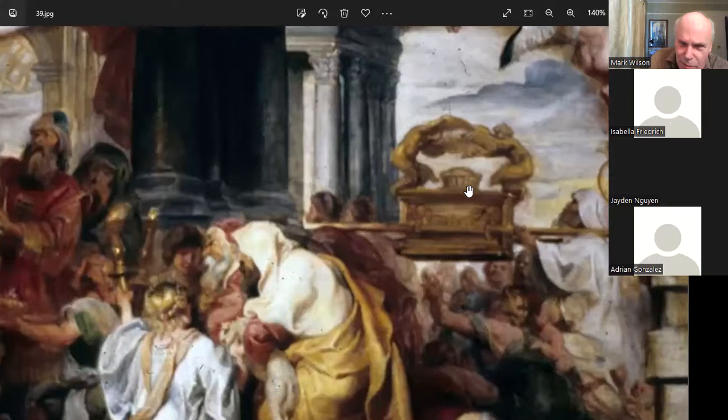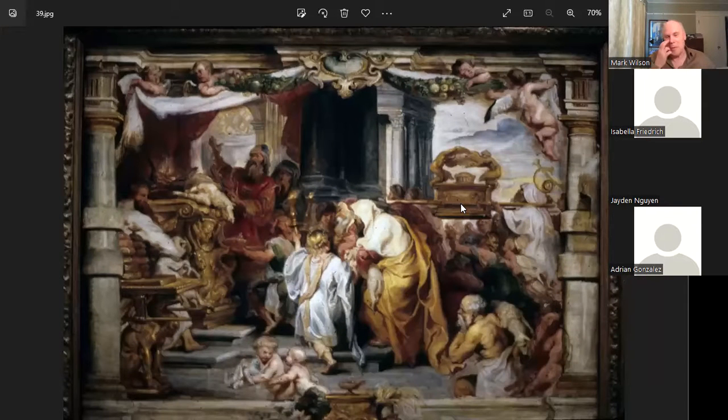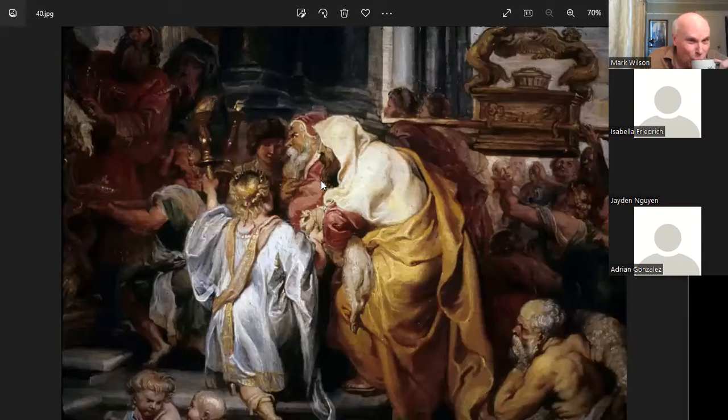But this is the scene at the Jewish temple, in which the Ark of the Covenant, right, that at least part of one Spielberg movie, Indiana Jones, was about. They're bringing the Ark of the Covenant, this golden box with broken pieces of the Ten Commandments, into the Jewish temple in Jerusalem. And the head rabbi is blessing it. But all of Rubens' pictures have these elements. I took this slide from the Boston Museum of Fine Arts. It's really impressive. They have several Rubens in Boston. They obviously must have been bought 150 or more years ago when they were inexpensive. They're very expensive now. Okay, and so there's a close-up of the detail.